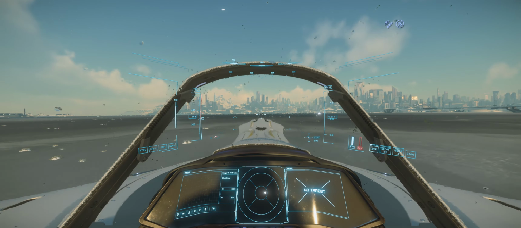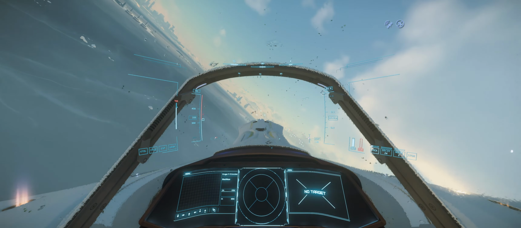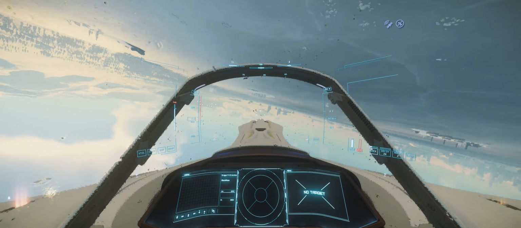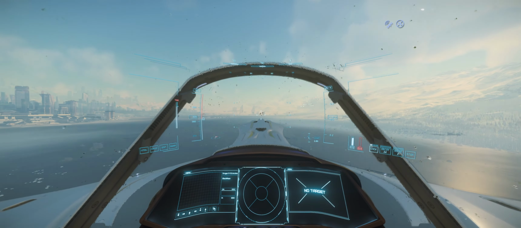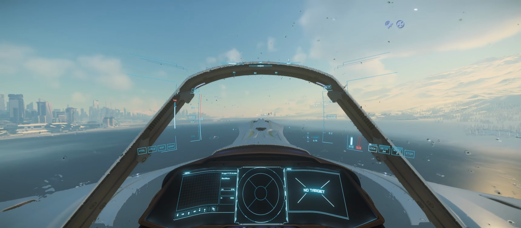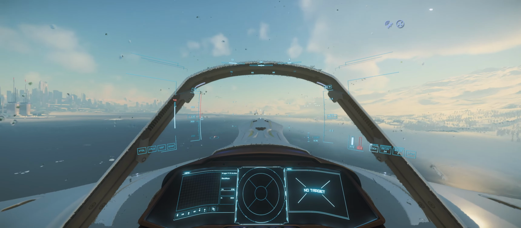This ship truly feels like she's balanced really well. She won't roll super fast, so you need to think ahead just like you would in a fighter jet. It takes time to roll, and you can practically forget about yawing because that rotational power is super limited. She'll just buck like crazy and turn nowhere at all.